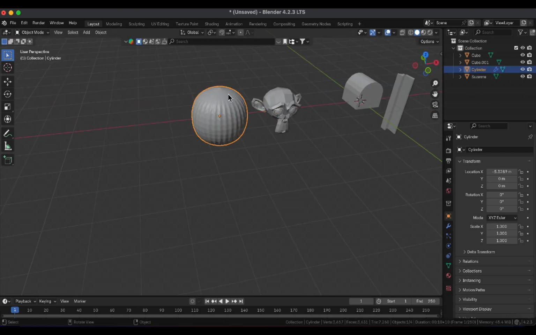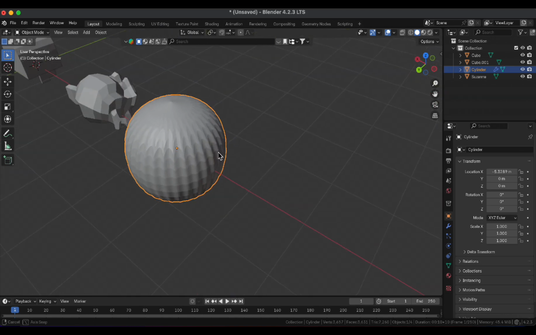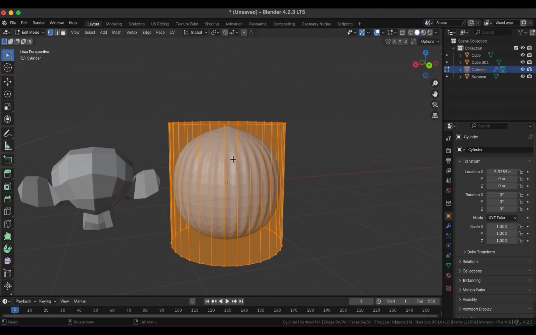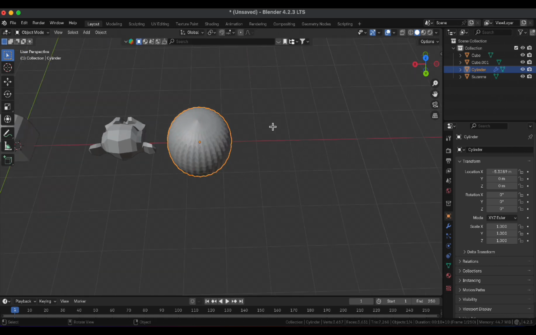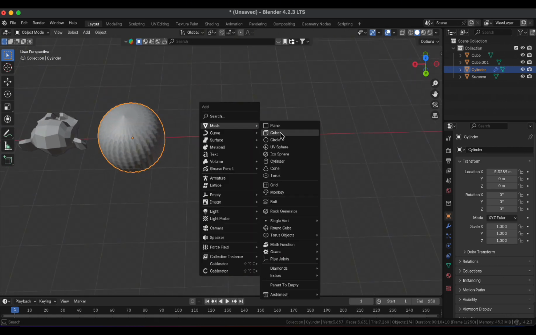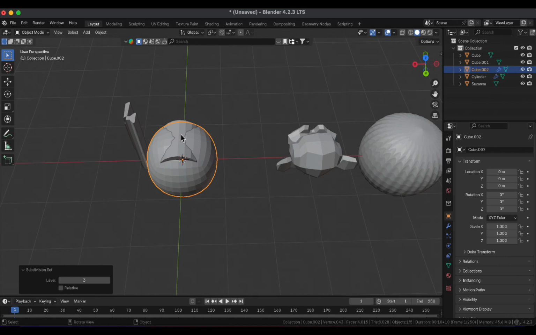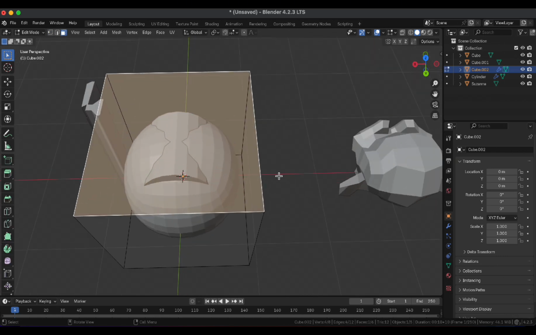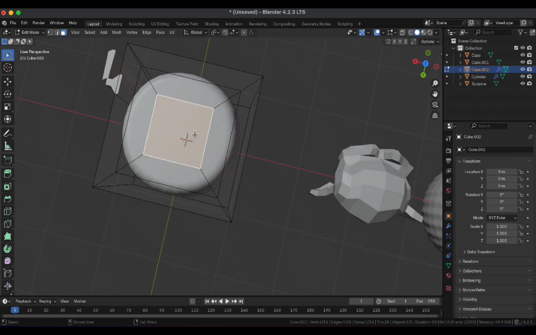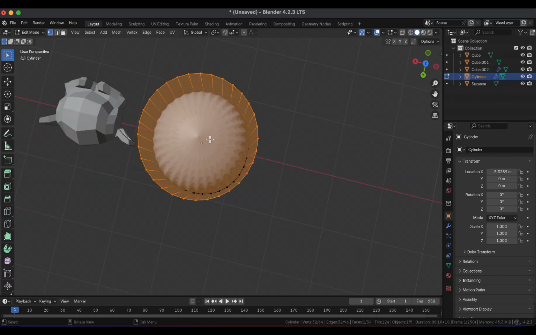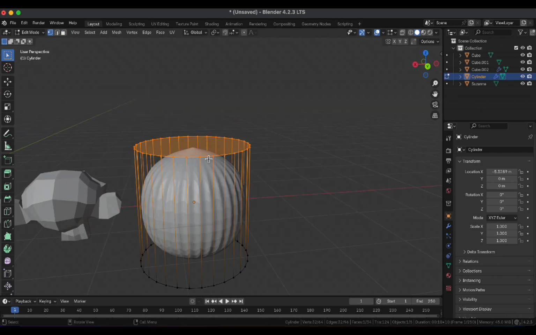Now, here is another very common subdivision problem that you're probably going to face. The reason this is happening is because this is an n-gon. Now, what is an n-gon? Well, if I add a cube here, and I bevel it, you see, you don't get the same problem. Let's even insert this and insert this, because this is a polygon. Now, a polygon is pretty much any face that's made out of these 4 vertices. But in this case, you see, this face is made out of a huge number of vertices.